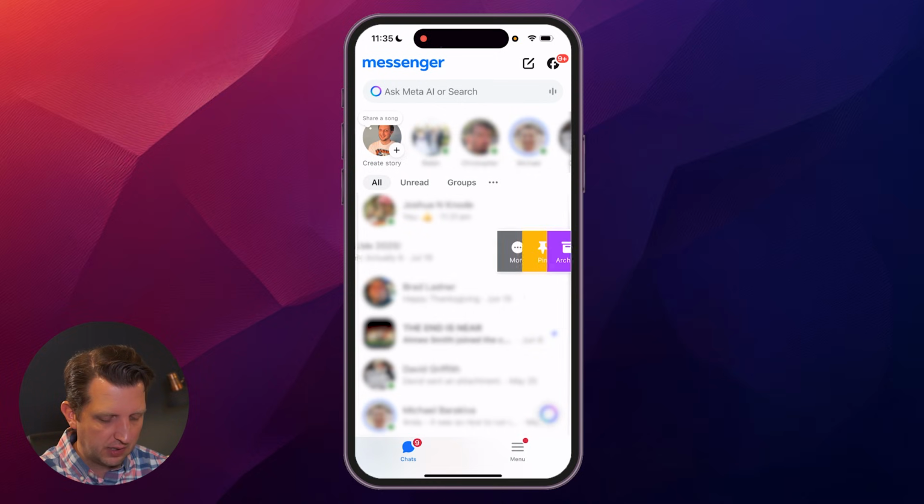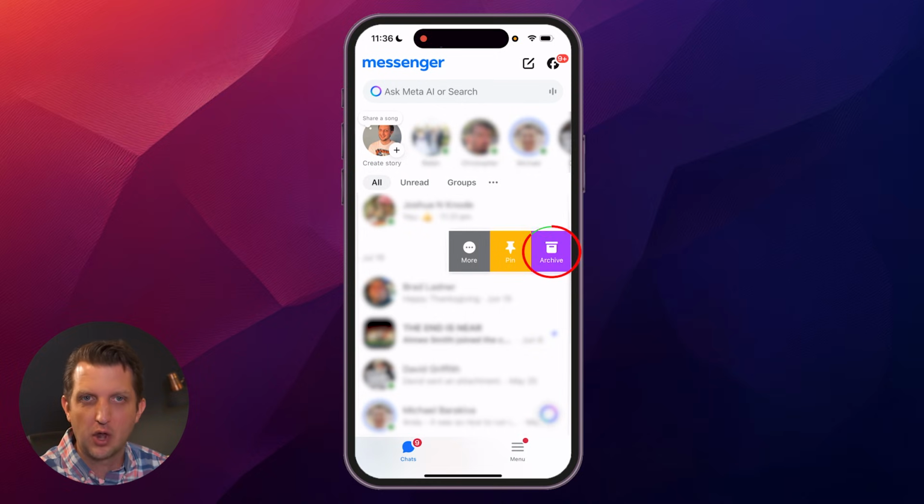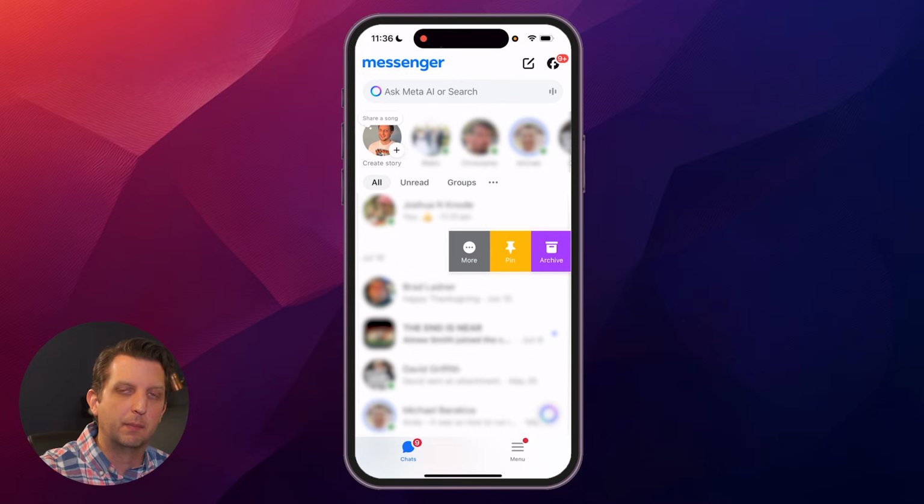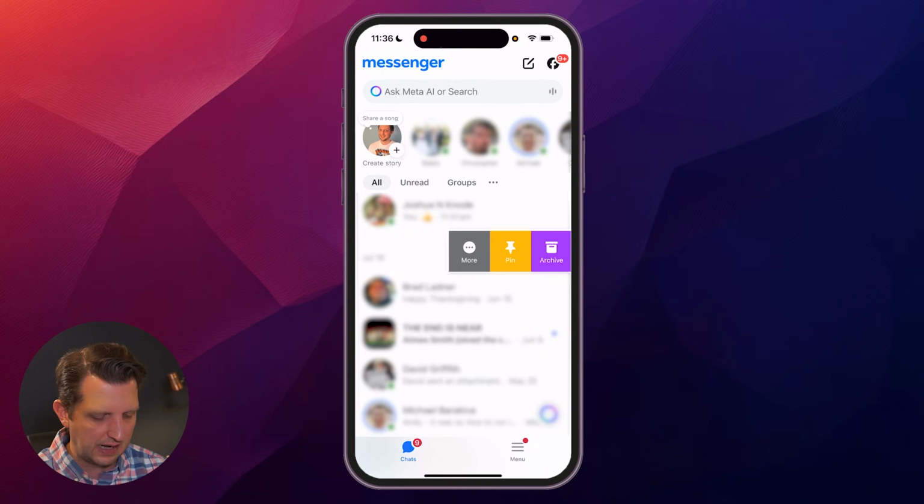The other option you saw is you could click on archive. And what that will do is remove everybody from the group, but it still keeps all the messages in there. So you can no longer use the group, but it's all there and still saved as part of that.